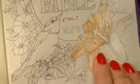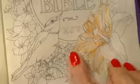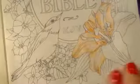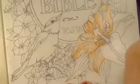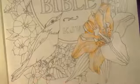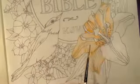So I've just got a little bit of a shadow of that leaf. And that's quite fast. That's fairly fast, because I don't have to go back into that if I don't want to. You've always got to think light first. So I really would have gone from dark to light, and then I would have had that nice highlight up there. Again, I've missed this. I can do this again now.